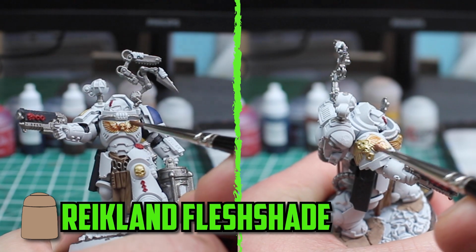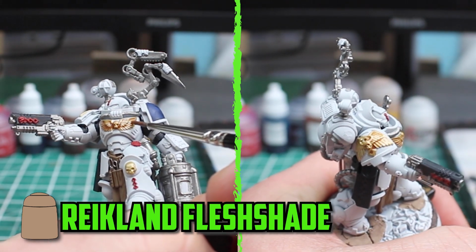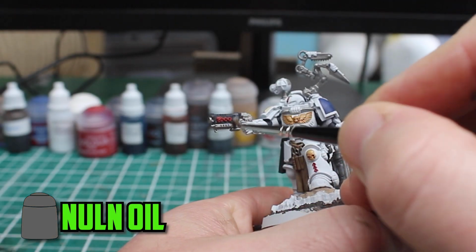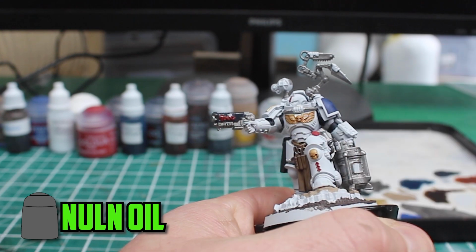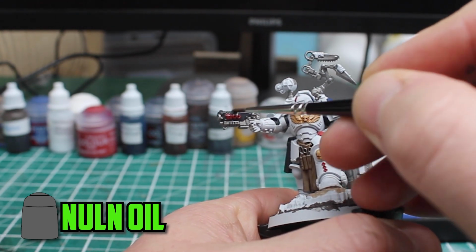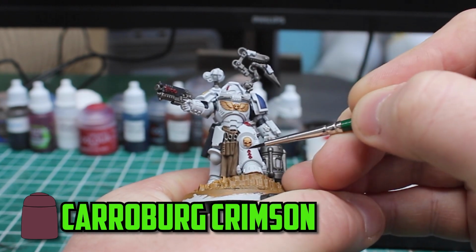Reikland Fleshshade is a great shade for Liberator Gold, because it gives this nice goldish finish that doesn't really darken it a whole lot. For the silver, of course I had to use Nuln Oil, but on the arms coming out of the backpack, I give them 2 shades just to darken them a bit more from the rest. For the red parts, I shade them in with Carroburg Crimson.